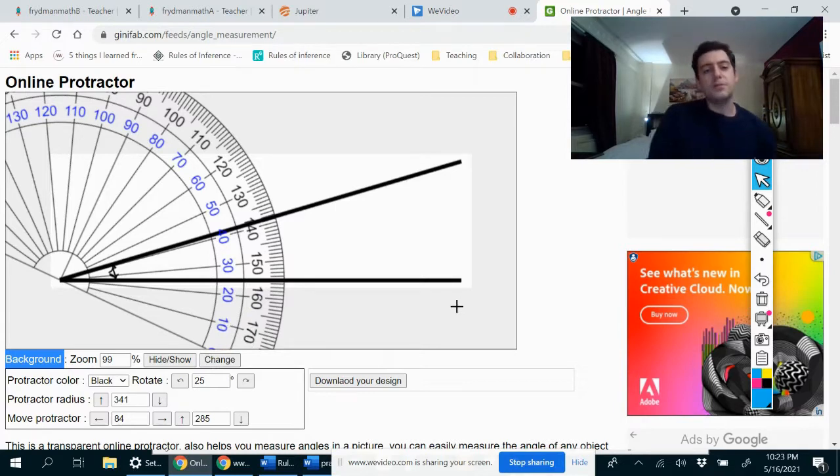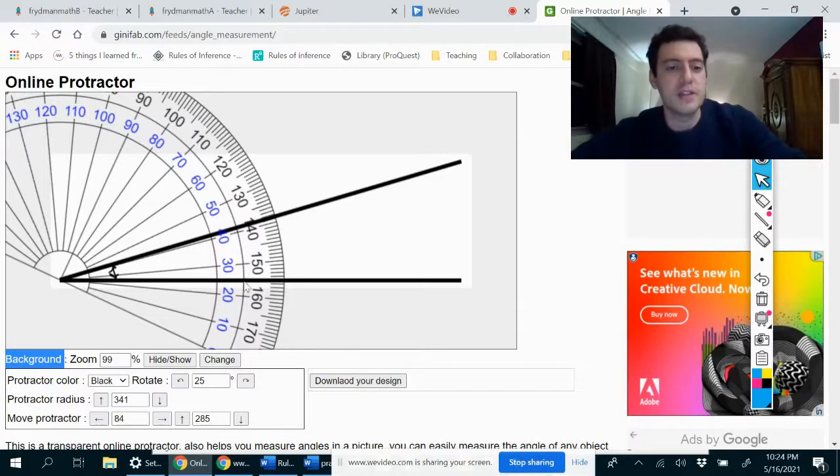Is it still possible to figure out the measure of this angle? We still have the vertex over the bottom center part of the protractor, so that part is good, but neither one of these lines is going through 0. Can we still figure out that this is a 16-degree angle? Yes, we still could do that, actually. And in some IXL exercises that I'm going to assign, it's going to set up the protractor like that, and you have to figure out what the measure of the angle is. So that's why I'm talking about this now.